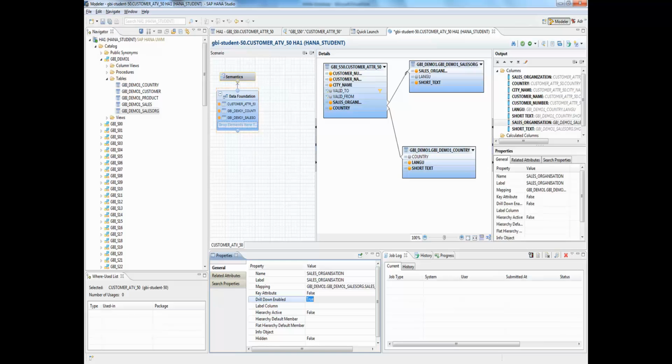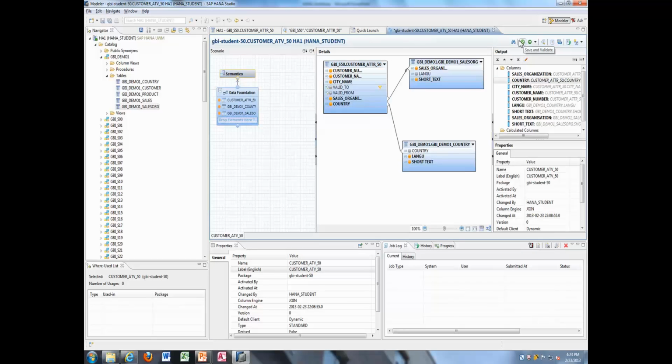Now if I want to do a little bit extra stuff, I can drill down and enable things. So in this case, I'm going to drill down and enable the sales organization. This means that people can navigate and drill down on other fields. So I'm going to make sales org a drill down. I'm also going to go in here and change country. So country is going to be a drill down if you want to drill down to state and city and so forth. So just changing these drill down enabled fields.